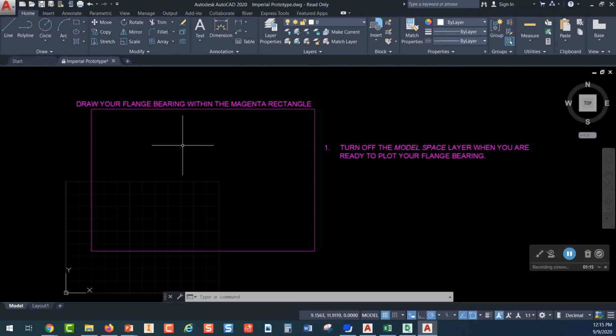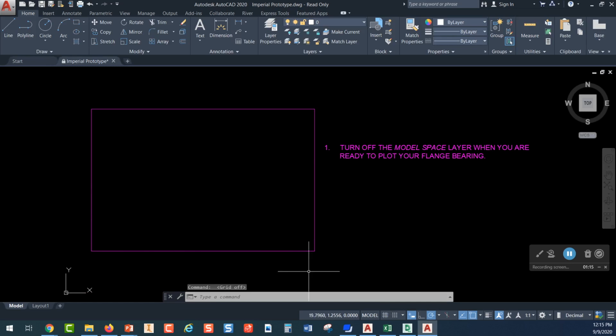You are going to draw your projects right inside here. You can ignore this guy right here. I don't know why it even says that on there. But your gasket and your cam are both going to be drawn on the same sheet. They're going to be right in here. As soon as you finish the gasket, you'll follow the directions that will tell you to draw the cam right up there. Both of those will be on the same sheet. Now you can see I have my grid on. That's right down here on the status bar. I would pick on that and just turn the grid off probably.